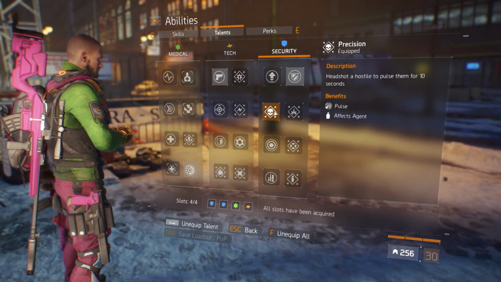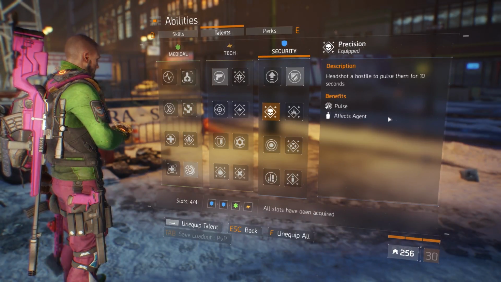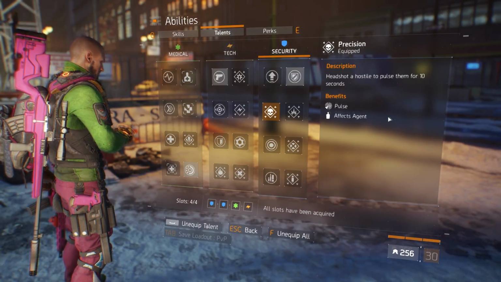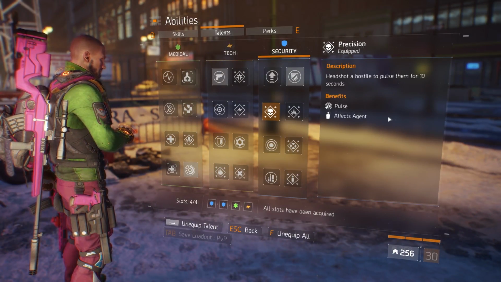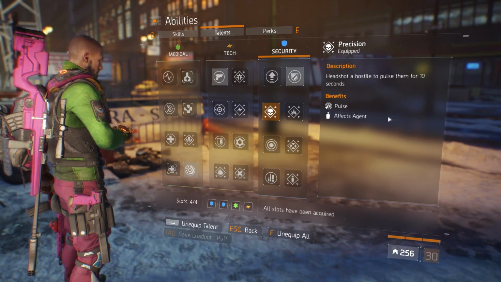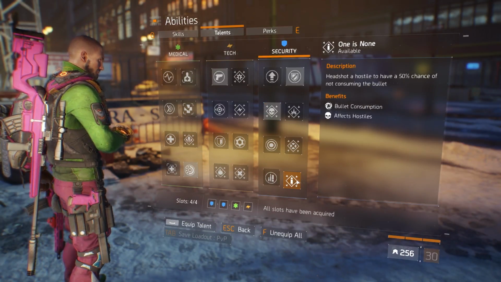I also go with Precision, so headshot a hostile to pulse them for 10 seconds. So when my pulse is not available or someone's just concealed, if I can headshot them, then I'm getting the base attributes of my pulse for 10 seconds. And again, that just brings that crit chance up and that crit damage up, which allows me to do a little bit more damage. You could go with maybe One Is None.